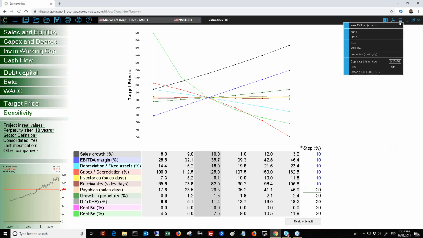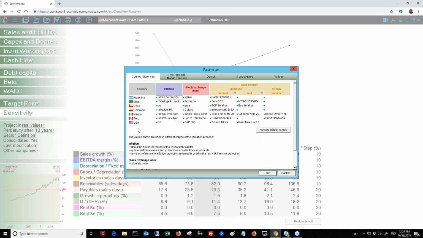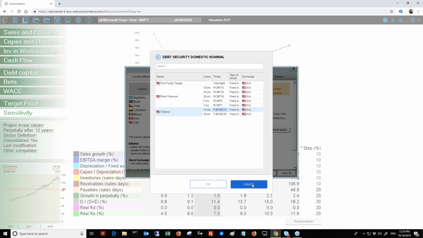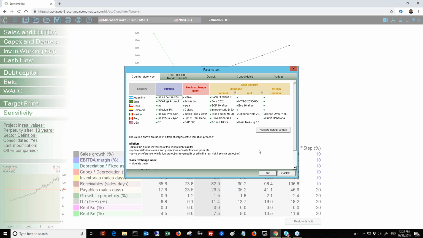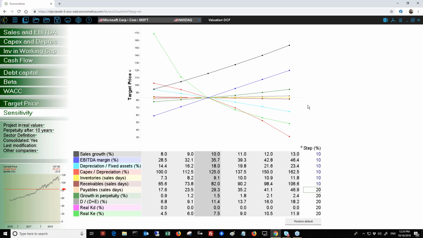So if we go up here to this main menu and select properties, okay, for the US, which is the market we're working with, these are the instruments that are being used, right? So this is the 10-year Treasury bond, the 10-year inflation-protected instrument as well. In our case, we're doing real projections, so we're using a real Treasury for 10 years. But you can certainly come in here and make changes if you need to, and enter your own values if they require changes. So you control every input that comes into this model.